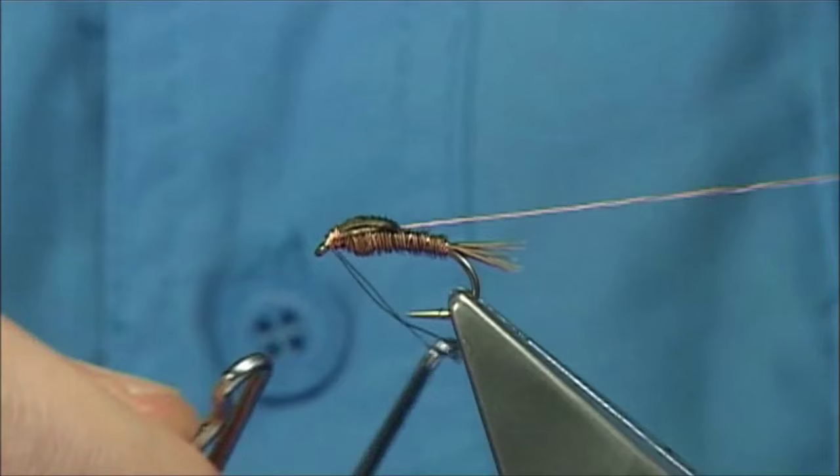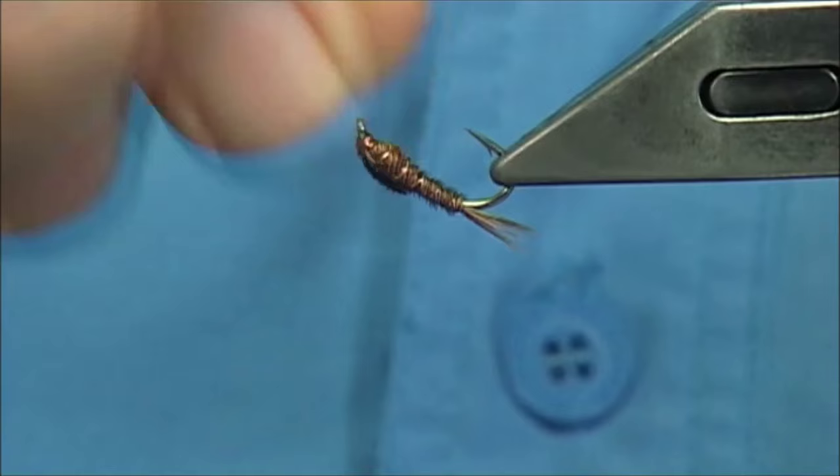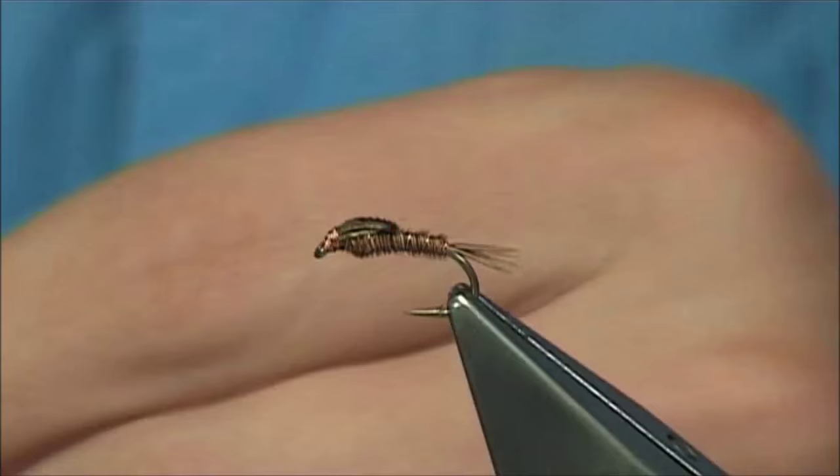Then bend and break away the wire. And there we are, that's your pheasant tail. Really simple to tie, and then all we want to do is varnish the head. Now you fill your box in no time with these, and do tie them in different colours. Black's very good, especially in the lochs. And obviously the different colours, natural, dyed, yellow and so on, and olive, which work extremely well.